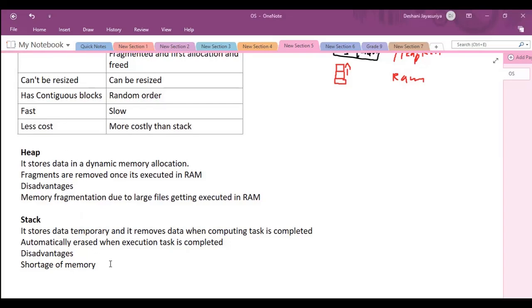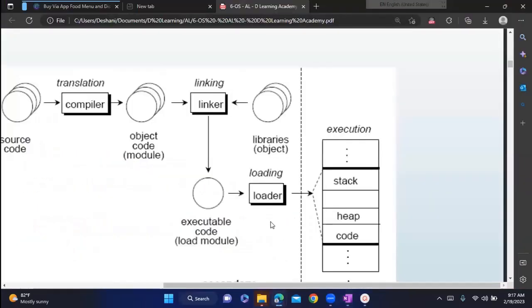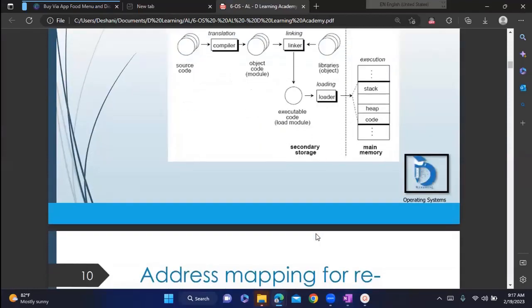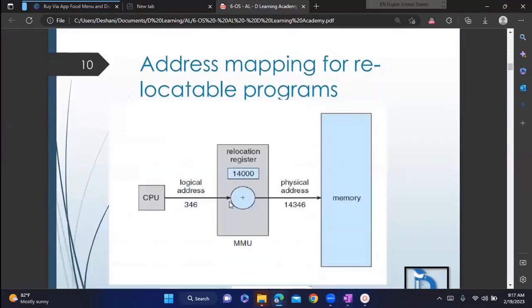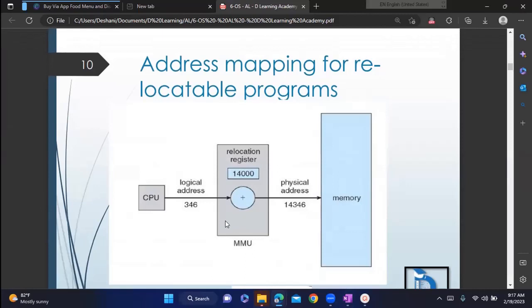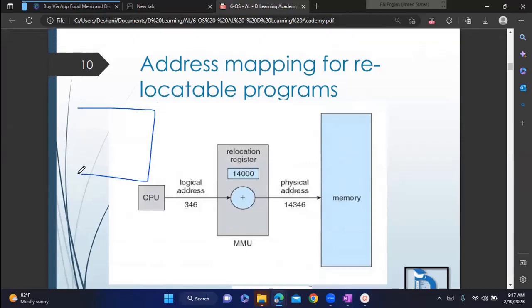All right then. So we were here. When it comes to the stack and heap, you have an idea about it. So here the execution happens that way, and let's go quickly to the executable programs. This is how a CPU is getting loaded. In a CPU there are three things, if you can remember. So this is how a CPU is.